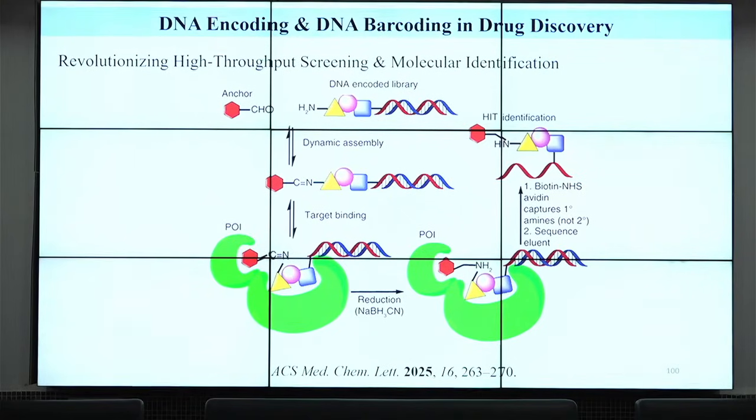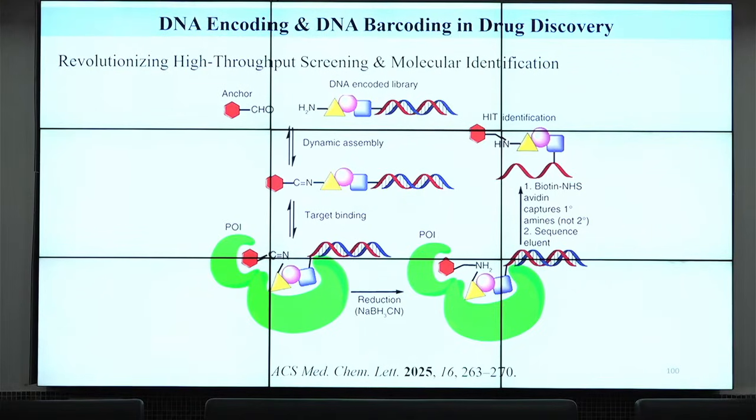Once the medicinal chemistry discussion has started, it is the identification of the hit and the optimization of the lead. These two things you need to keep in mind. But how to identify which molecule is actually interacting with the proteins will be very easy if you code them, or if you attach the DNA part to your small molecules. So that's why DNA encoded libraries are hugely important after the combinatorial libraries, so that every molecule will be tracked inside the biological systems in in vitro studies.